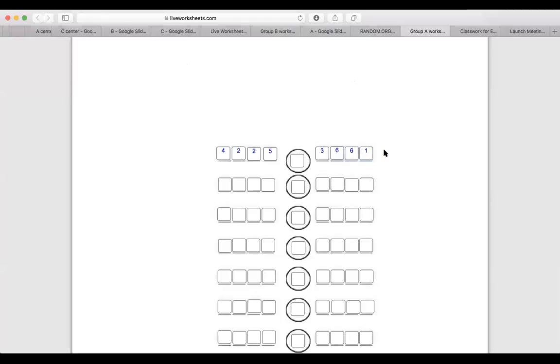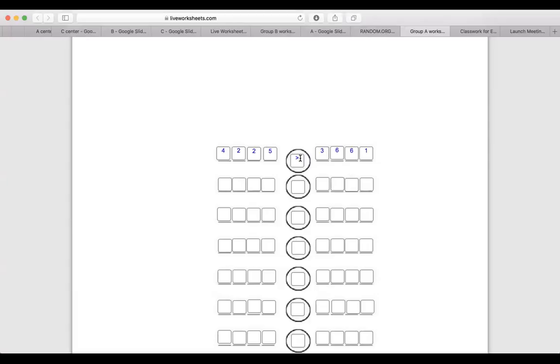Now, I know that 4,225 is greater than 3,661 because the 4, which is in the thousands place, is greater than the 3 in the thousands place. So I'm going to fill in my sign.